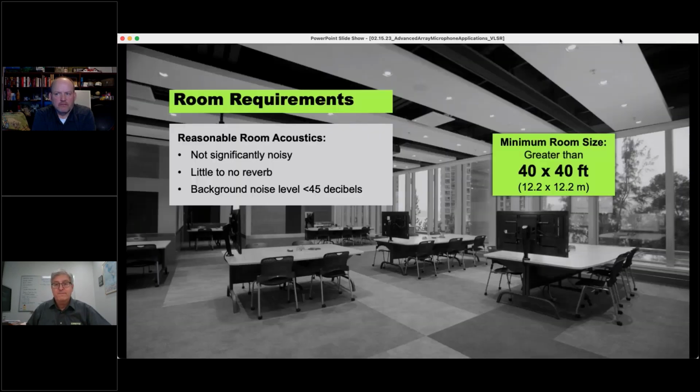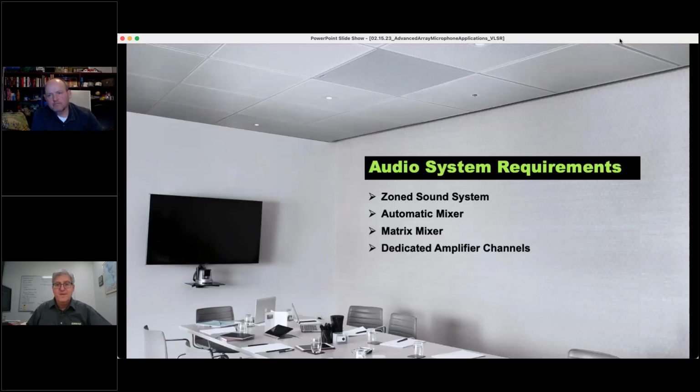But we can't look at VoiceLift as a solution to fix a bad room, right? Right. It's there to provide coverage so that you can hear everyone in the room, not repair some of the issues that we would like to fix before we attempt to do this, right? Exactly. Yep. Perfect.